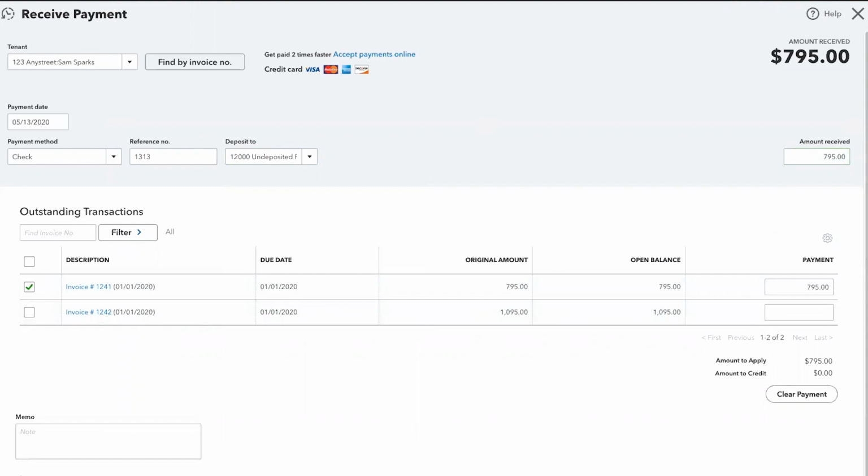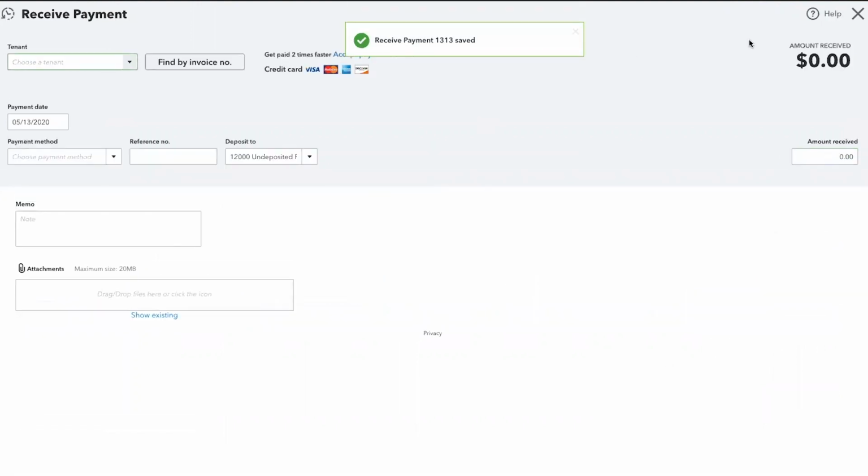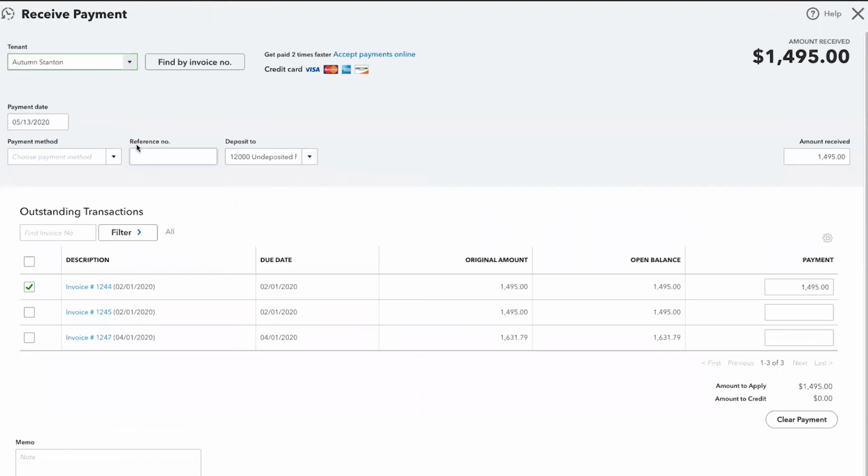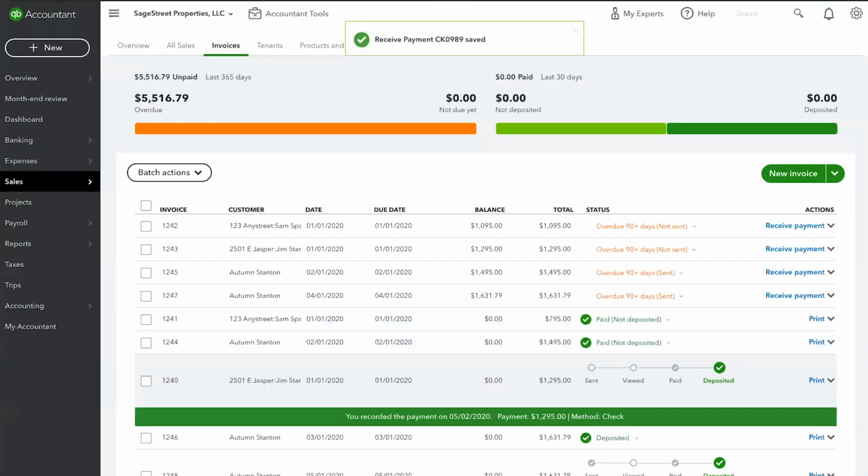Let's just go save a new here. Actually, go back. And then let's have Autumn make another payment of $1495. Undeposited funds, $1495. And save and close.